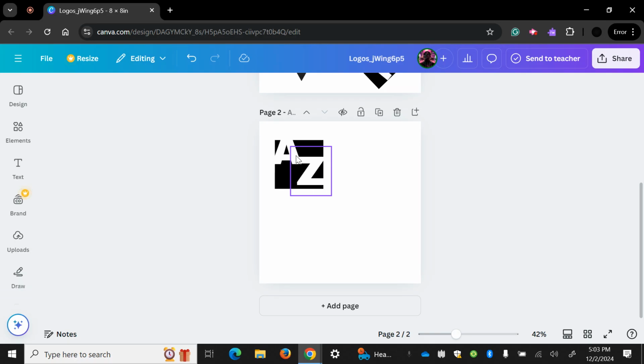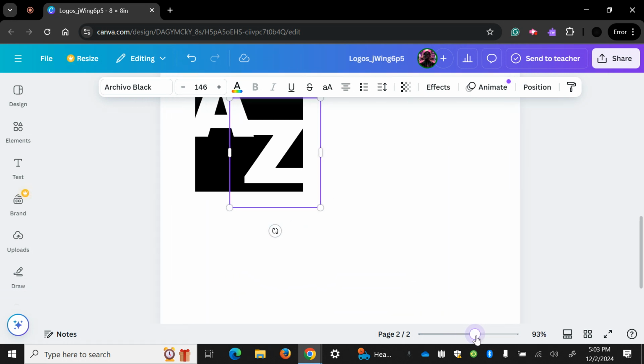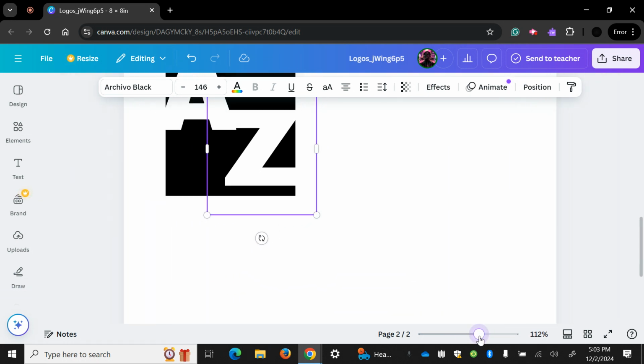If I want to zoom in on this area because I don't like that this doesn't align, I can pull this to the side and then drag the letter so that it lines up perfectly, this bottom of the Z with that part of the A. And it's still just a little bit off here, so I'm going to zoom in more.